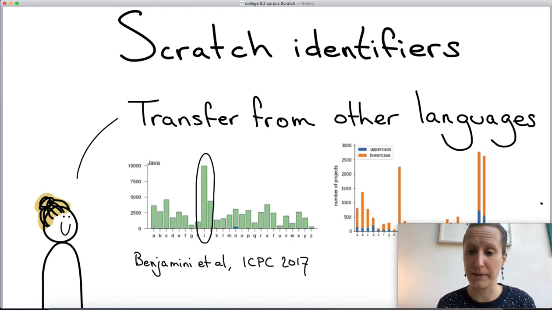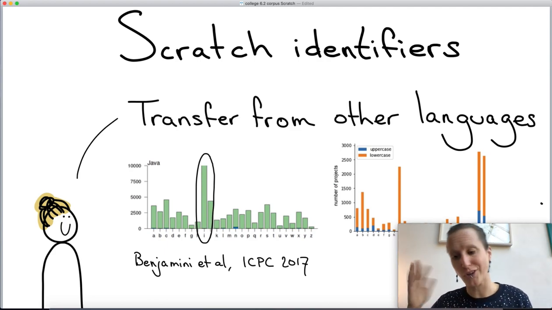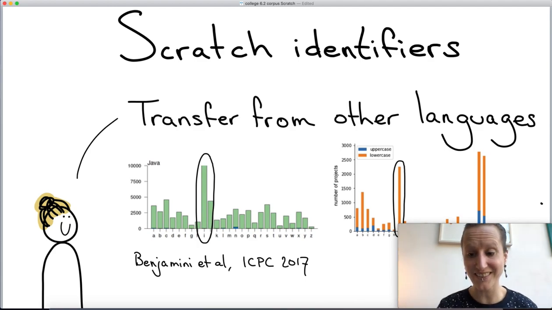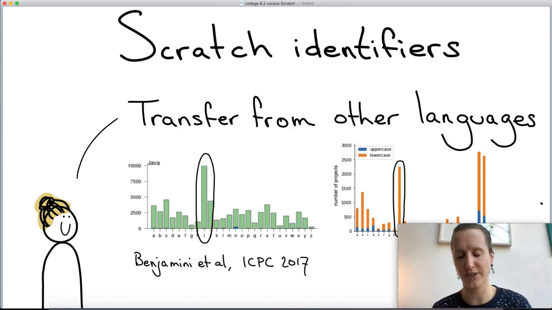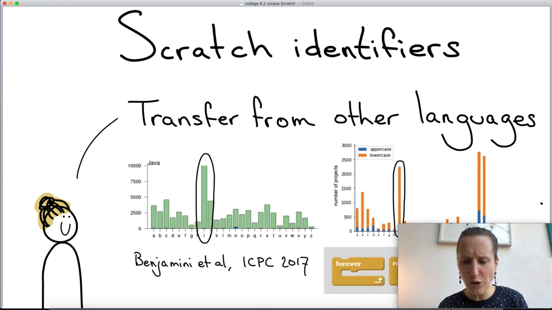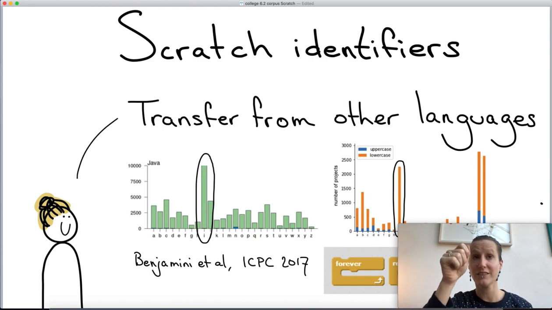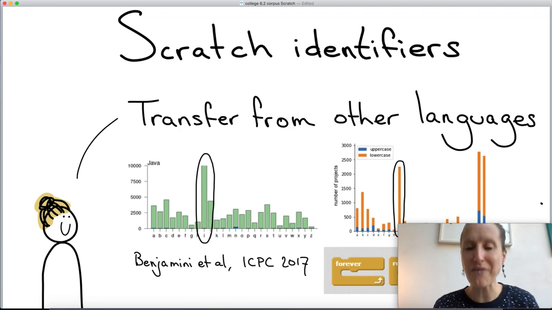Then we looked at one letter variable names in Scratch and we saw the same pattern. It's a bit hard to see here because of the video, but that big peak there, that is the variable i. So in addition to x and y, which are the other two peaks, i is still very, very common. And first you think, yeah, okay, that makes sense, because it's for loops. But think of Scratch. Loops in Scratch don't have an iterator. There's a forever loop that doesn't have an iterator. But also the repeat loop is just repeat and then the number and then the rest of the loop. So you don't need the i. This must, again, be transfer from other programming languages where people use an iterator in a loop, even though it isn't even necessary for simple loops.